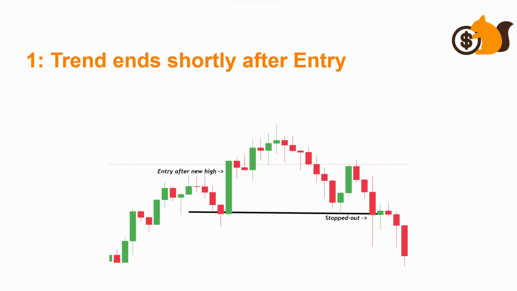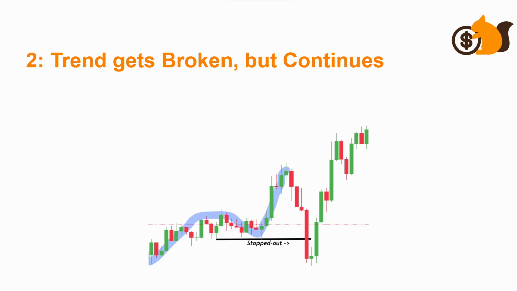The picture below shows a situation you have probably experienced quite a few times in the past. After the entry, the market quickly turned around and broke the trend, while at the same time stopping you out. But there is a second problem that is even more frustrating. Problem number 2 is that the trend gets broken shortly after your entry, but after you got stopped out, the market continued going in your direction. The picture below shows exactly that situation. As a trend trader, you have probably experienced this quite often as well.